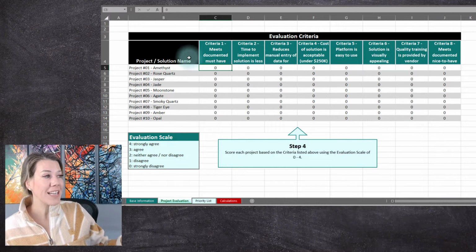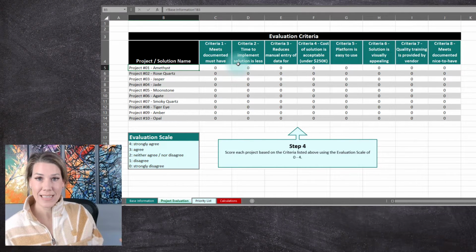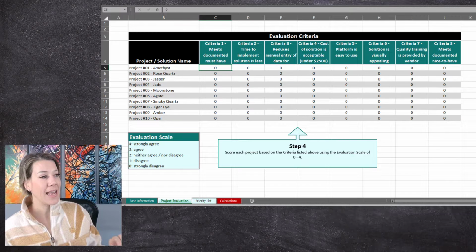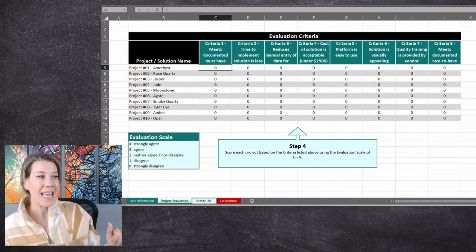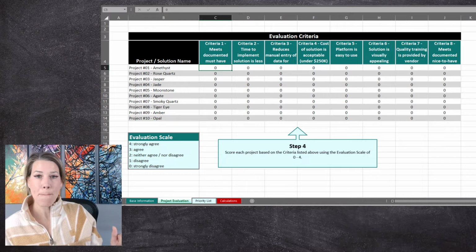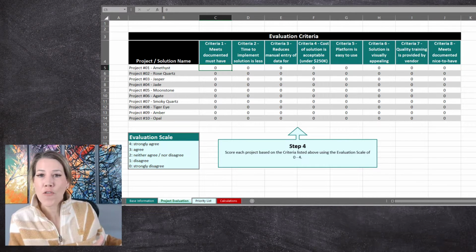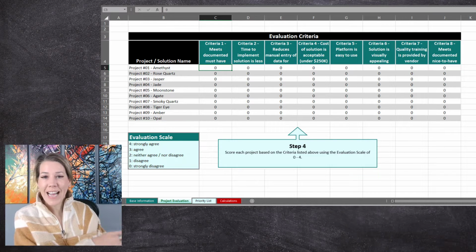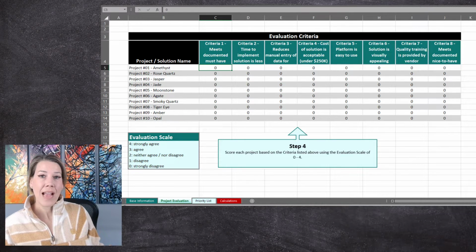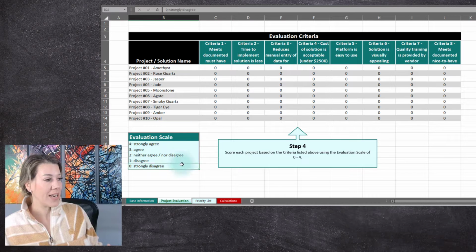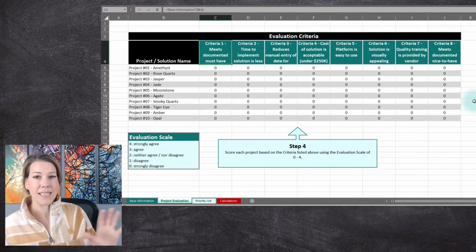So I'm going to look at solution number 1, Amethyst, and say, how well do I think it meets the documented must-have criteria? And since we've done a very thorough job of looking at each of these solutions, I can confidently go down here and say, do I strongly disagree that Amethyst meets all documented must-have requirements?